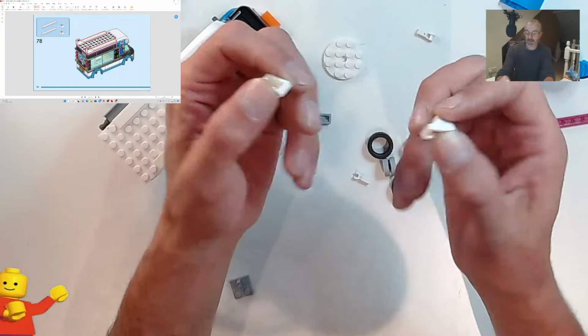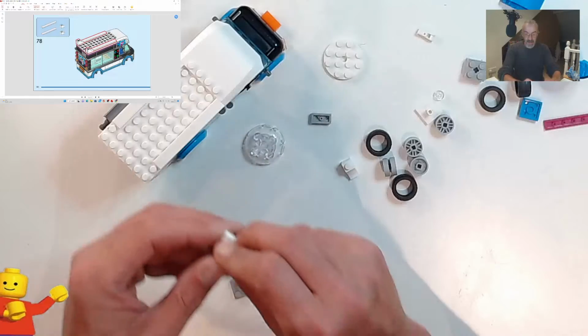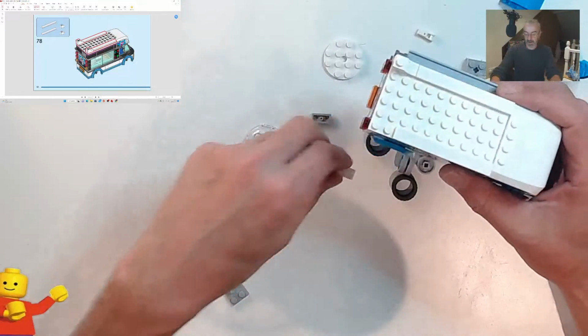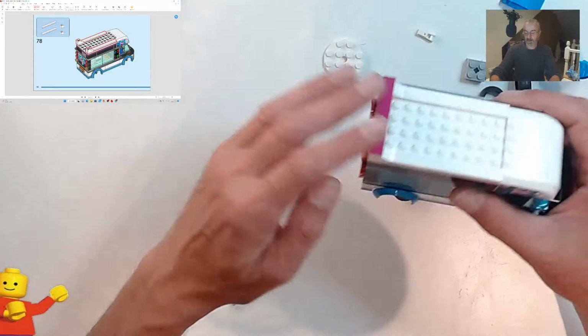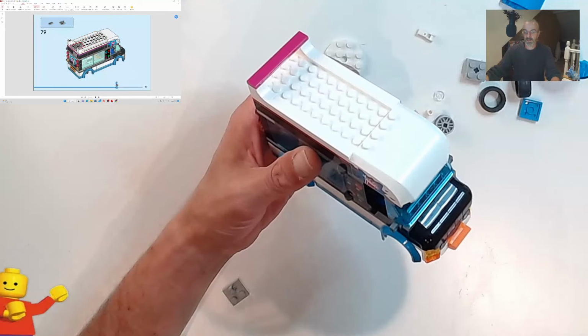Yeah, these are really cool pieces, and these are going to finish off the back end, so you can put a spoiler on. So you can put a spoiler on the end there. This pink bar is just going to go straight across the end there. So you've got this spoiler on the end, which is a really cool, nice finish.